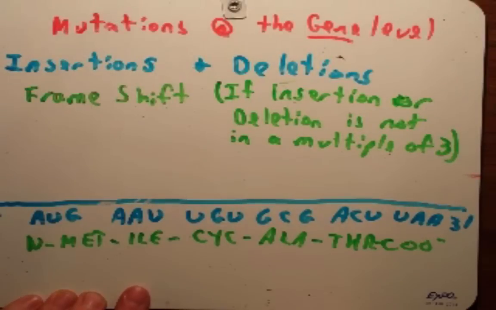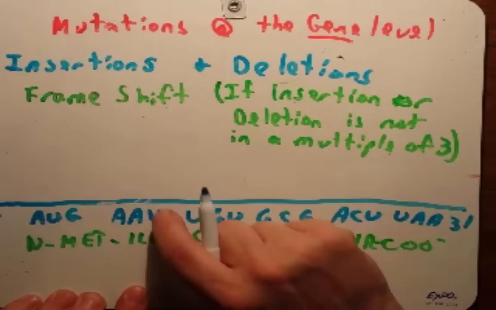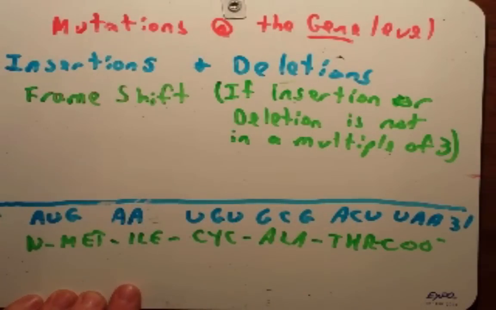Think about what a single nucleotide deletion might do. So we're just going to remove one of these nucleotides. We'll remove that one. And remember, the mutation occurred on the DNA, but we're just showing it here on the RNA. Now that has changed our reading frame. And so that's going to change everything. So how's that going to change our protein? Well, let's go ahead and draw that here.